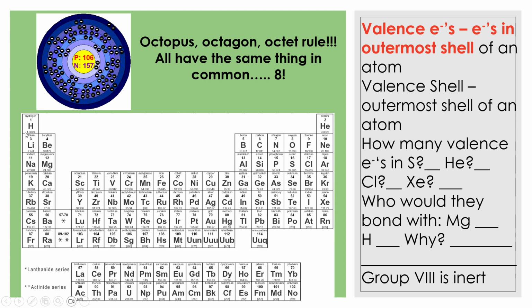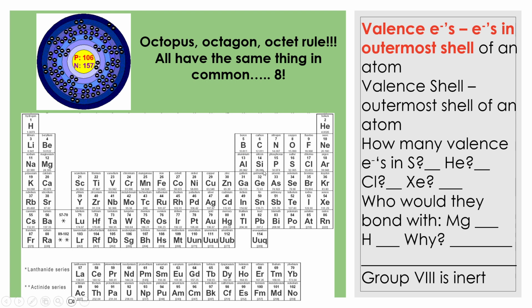So, if you're in group 1, this first column, you only have 1 electron in your outermost shell, or 1 valence electron. In this one, group 2, you have 2 valence electrons. These guys in the middle, we're going to skip them. They're more complicated than we need to go. So we're going to jump to technically group 13. So you would think it'd be 13, right? Because group 1 was 1, group 2 was 2. This guy's got to be 13. No. Because remember, the magic number is 8. So group 13 has 3 valence electrons.